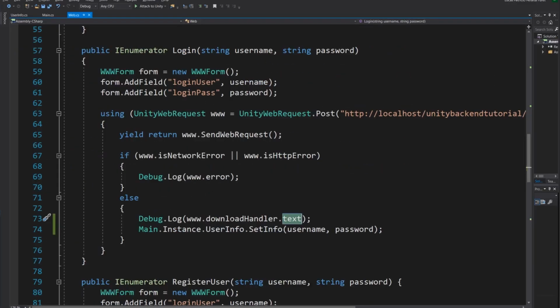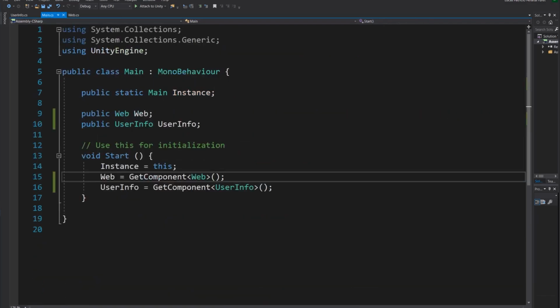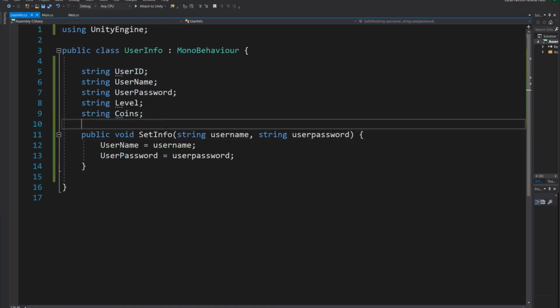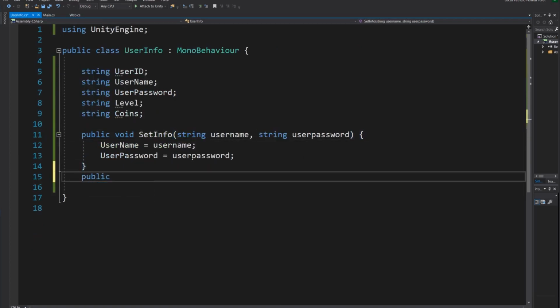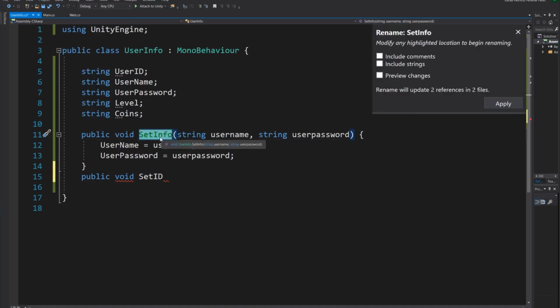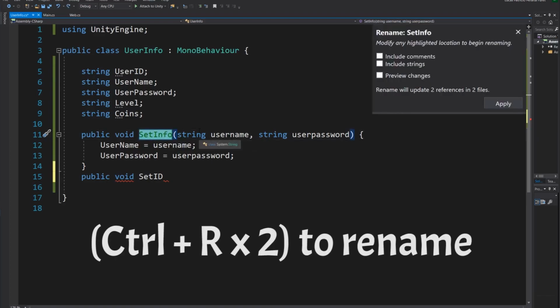Now, since we're going to be getting our user ID here as the text, we can actually use that to get our user ID. So we can add that part in our user info. So SetInfo. We can have another function called public void SetID. This could be called something like SetCredentials actually. So let's rename it. Remember, Control R twice.